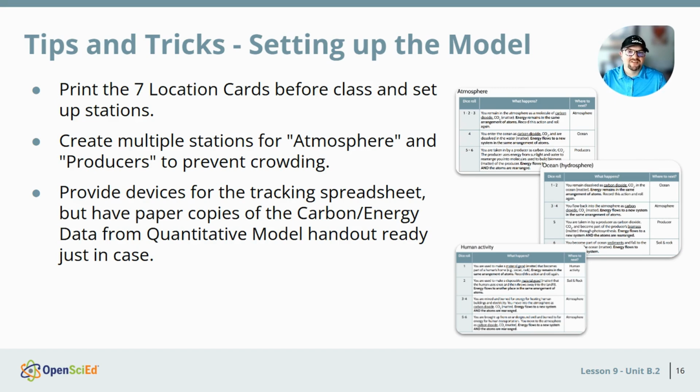Here is an insider trick that saves a lot of classroom headache. I always set up multiple physical stations for both the atmosphere and the producer cards. Because of the specific mathematical probabilities built into this model, students naturally spend the vast majority of their time at these 2 locations. And doubling up the physical space completely prevents overcrowding and long lines.